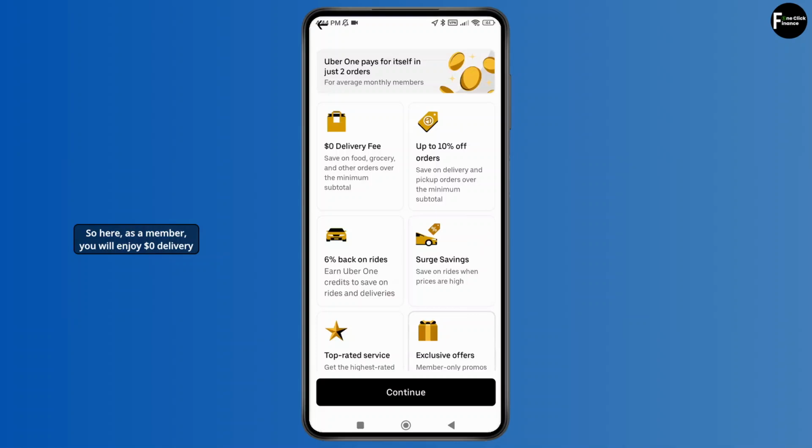So here, as a member, you will enjoy $0 delivery fees, up to 10% off on selected restaurants and groceries, special pricing on Uber rides, and exclusive promotions and premium support.